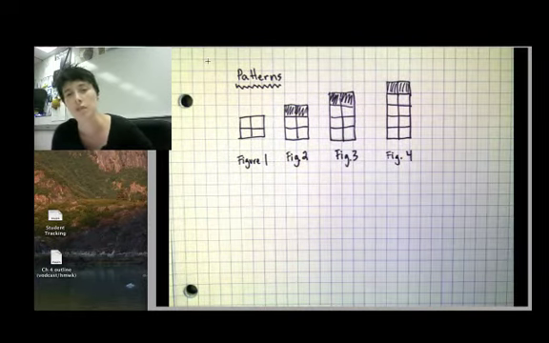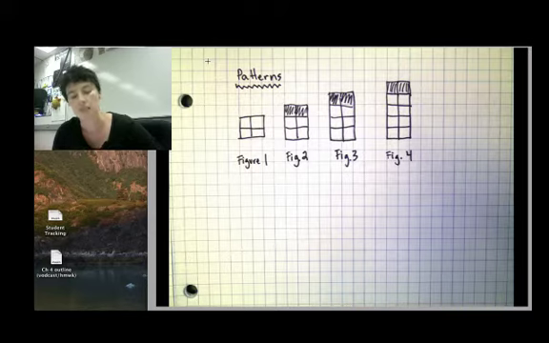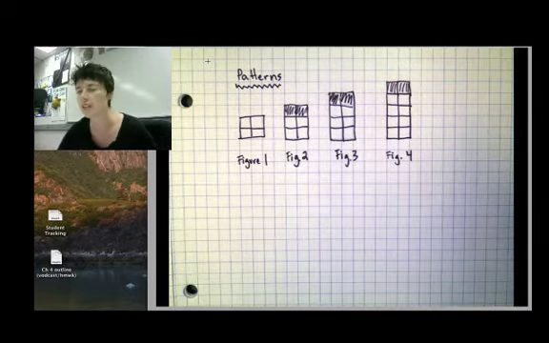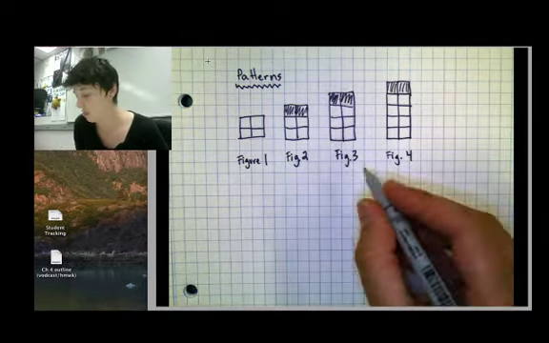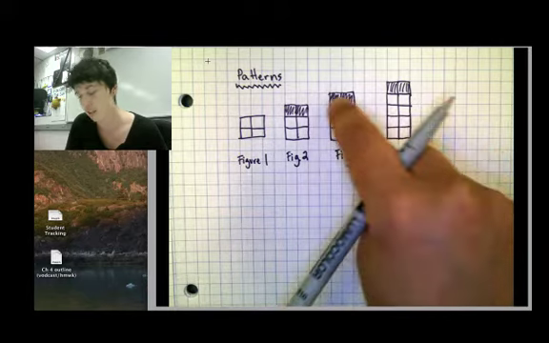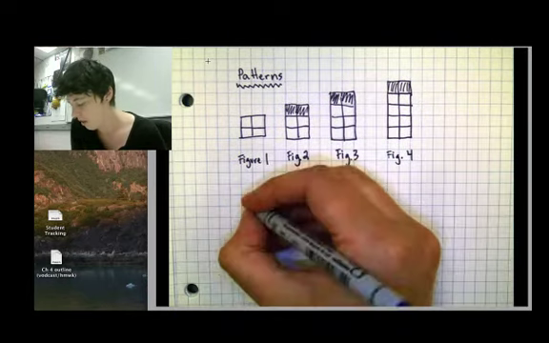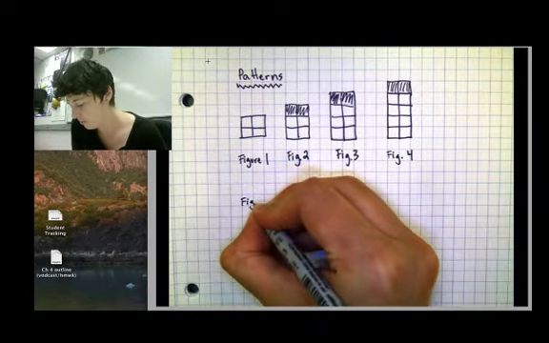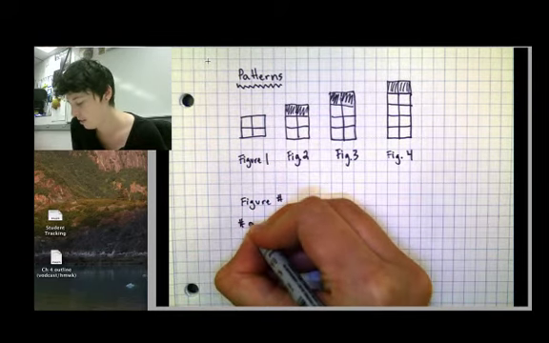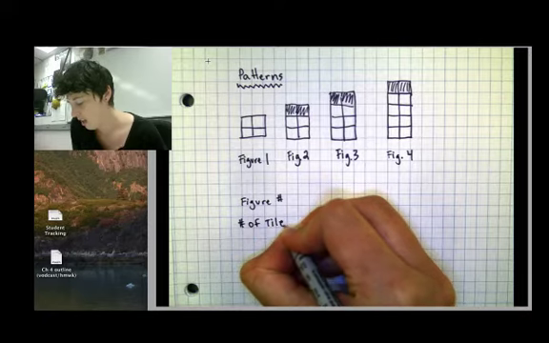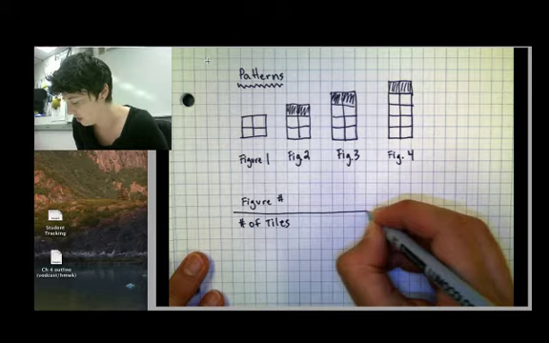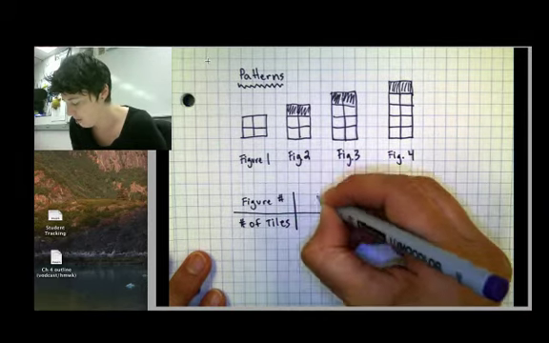Something we're going to be doing with these tile patterns is every time we see one, we're going to convert it into a table, another way to organize the information. We have 2 things going on here. We have figures, and we have tiles that we could count, little squares that we could count up. So I'm going to write figure number, and I'm going to write number of tiles. And I'm going to build a table out of this. I'm going to build the table going this direction. Not that it matters, but I'm just picking a way.